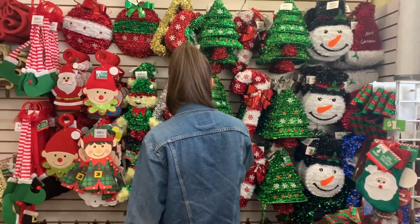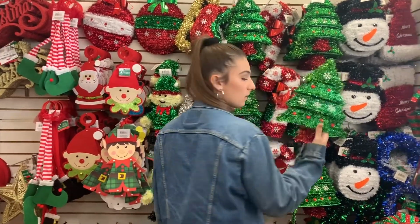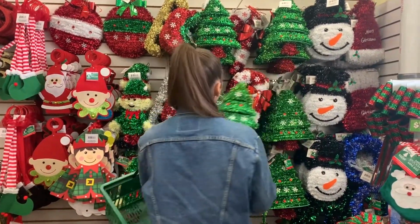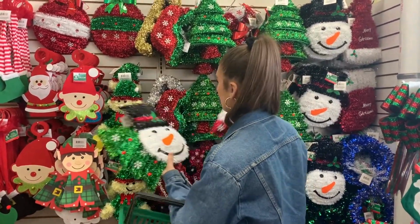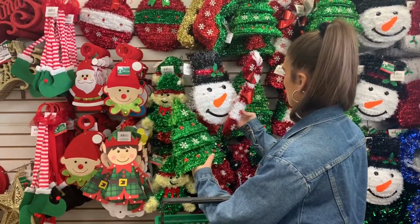These are cute to hang on the walls. These could be cute. I could get a little Christmas tree, a snowman, do like a little collage. Cute. I think we're gonna do this. So for Halloween, remember I didn't get any pillows, but I made a pillow, and I also didn't get a blanket. I already have Christmas pillows that I used to decorate my room, but let's try to make or find something like a blanket. I need to do at least one DIY project.